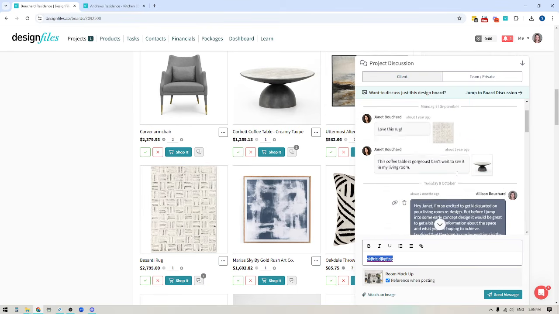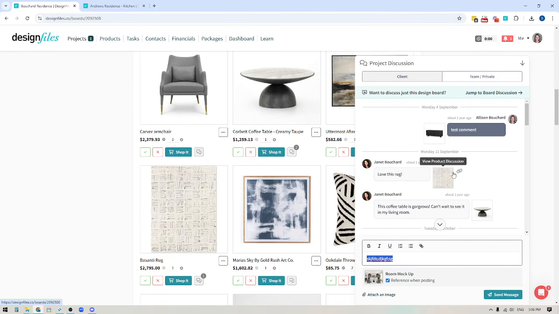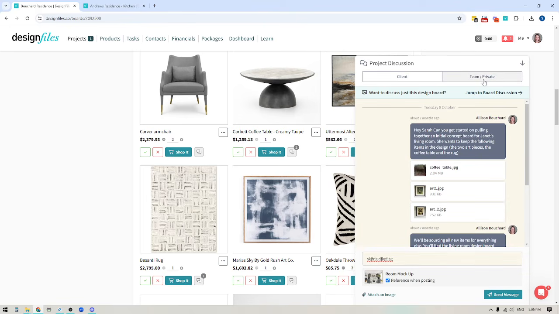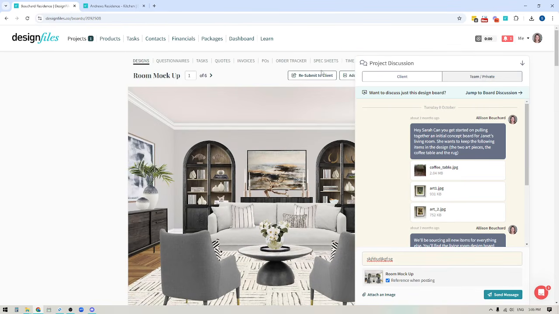So yeah, there you have it. I mean, it's really simple. It's easy to use. It's going to consolidate all your communication. You can break it down and send comments directly to your client. You can send private notes to your team members that your client won't have access to. And it basically allows you to just go through any pages of your project and immediately see what tasks are still needing to be taken care of, what invoices are outstanding, what you still need from your client, and you can send messages directly to the appropriate person so that you can move this project forward faster.